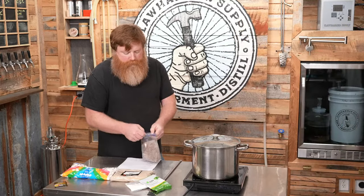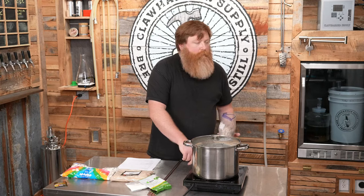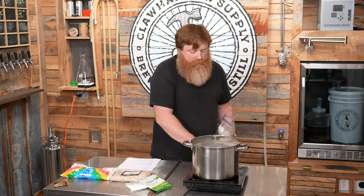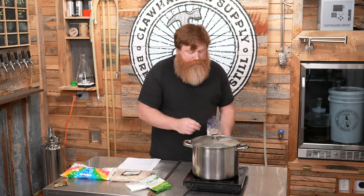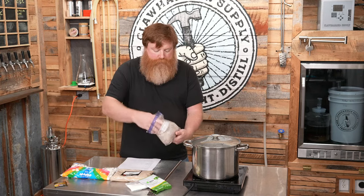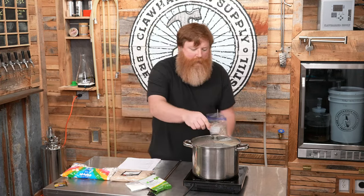We're just doing a 30-minute steep. We already got our water at 160 here. I turned it off because it's kind of annoying. We preheated our water. We cheated a little bit, but it's Friday afternoon, so I'm just going to toss this bag in.